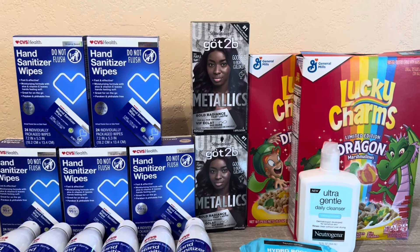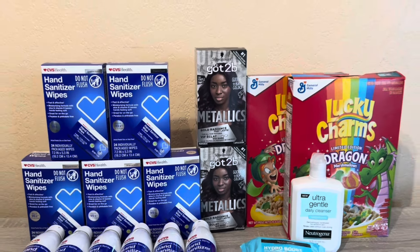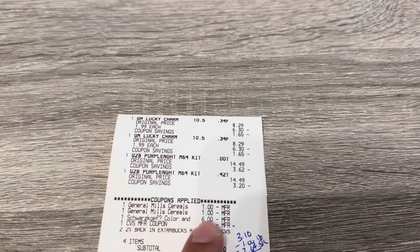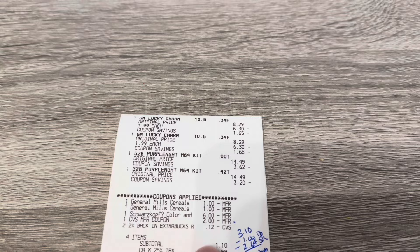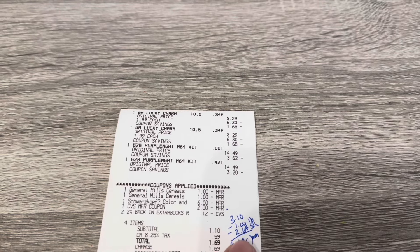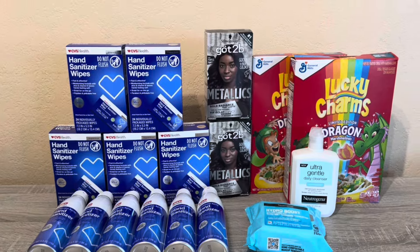It says it's a limit of three per transaction but I only got one 650-kick reward. I paid $1.24 after the digital coupon, and with 660 ShopKicks — equivalent to $2.64 — it works out to a $1.40 money maker. I could contact them and dispute the extra 650 kicks, which would bring it up to almost a $4 money maker. So the Got2B essentially paid for my cereal, which is really good.